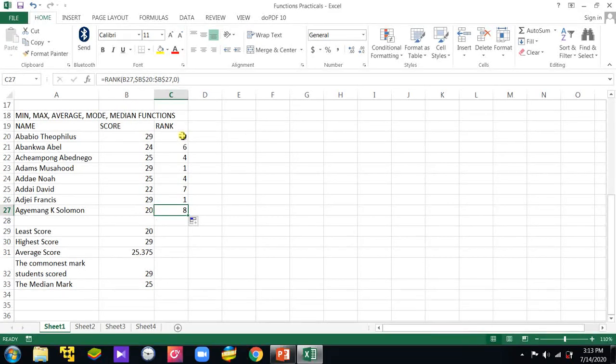Okay, look at the function, how we state the function again in the formula bar. So in the class or in school, if you are told to enter the scores of students and determine their positions, you don't need to do that paperwork. No, you just enter them into Excel. And then the Excel program will be used by the computer to determine these positions for you.